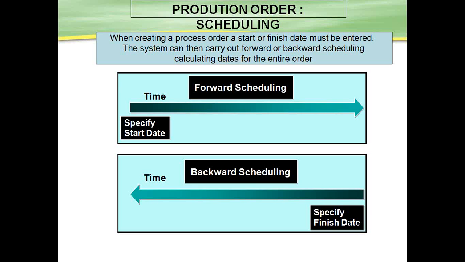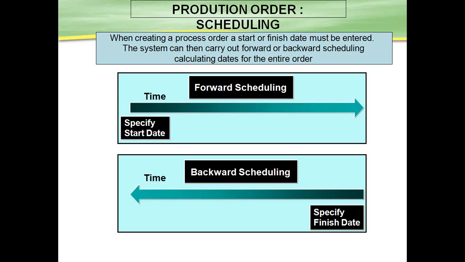Scheduling is done, as I told you, in your work center where you can define capacity. Suppose you had defined your work center capacity as 1,000 bottles per day, and you got an order for 10,000 bottles. Then when you convert that sales order into a production order, the system will automatically check your work center capacity, and on the basis of that, the system will determine how many days are required. Here 10 days will be required. So the system will start the production and it will tell the finish date.